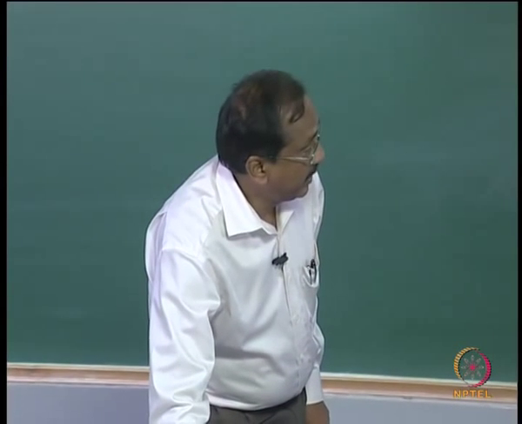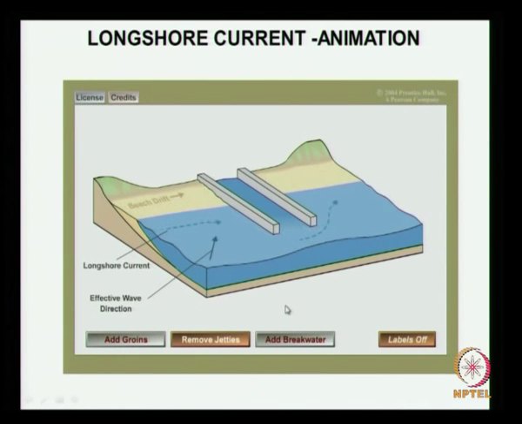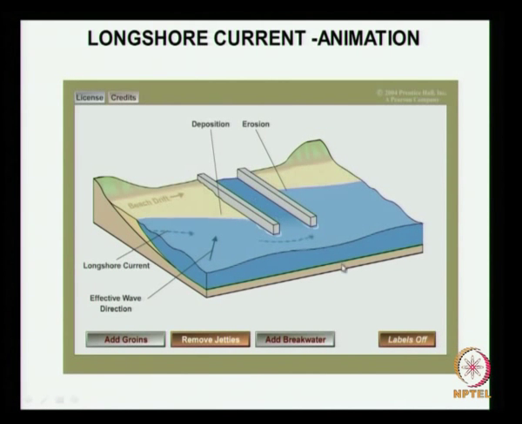Now we will close this, and we will add jetties. Instead of this, now we have a pair of jetties, which will serve as an approach channel. Now you see the advancement of the shoreline, and the direction of the flow is seen in this animation. You have erosion taking place, and because this is sheltered, the vessels can go through this approach channel, and that is the reason why jetties are planned for. This is a kind of advancement and recession of the shoreline.